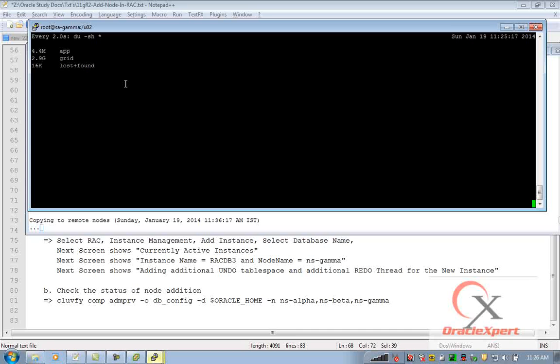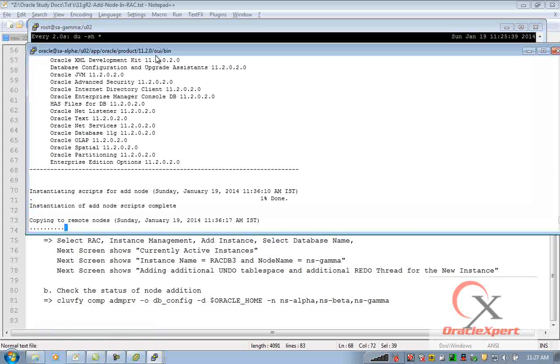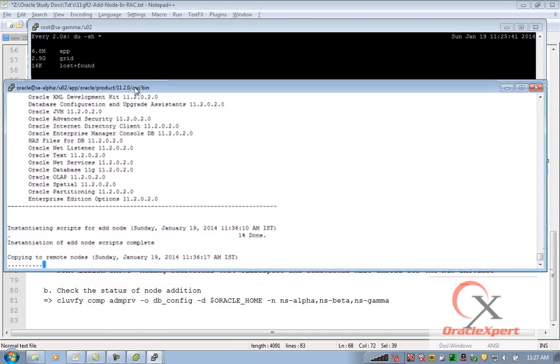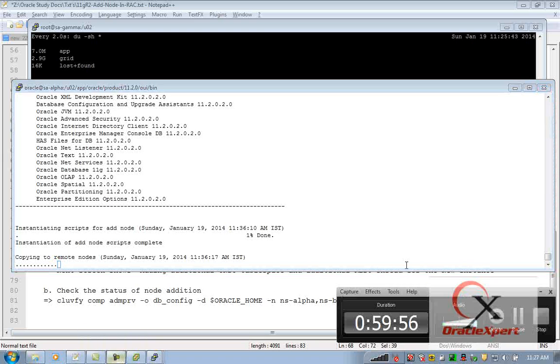This is where your RDBMS Oracle Home is. So it's growing from 4.6, 4.25 MB, and so on. This Oracle Home is somewhat bigger than the Grid Home, so it will take somewhat more time to copy it from alpha to gamma. Until that copy happens, I would pause this video.